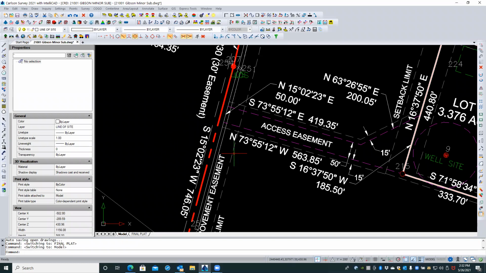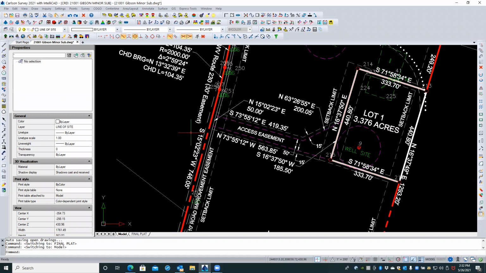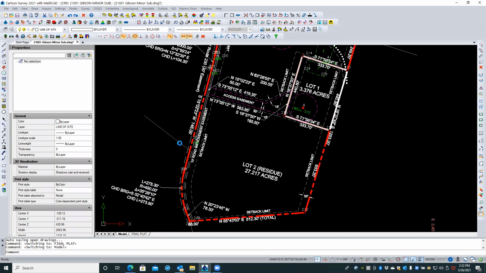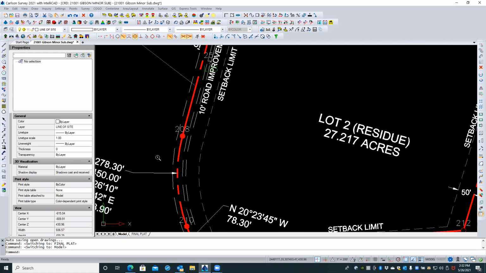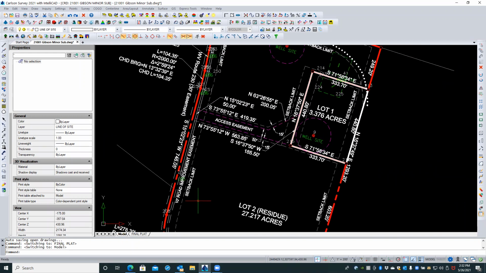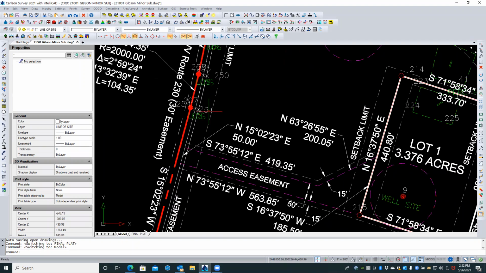Now what about, okay, that's all the way down, of course. Okay, got it. All right, so what we want to do then is make this area hatched, like you said, since we already have the lines drawn for that other easement. Now, I've already drawn a line around that area called line of sight.